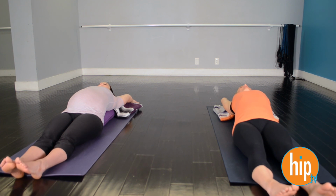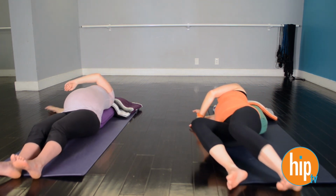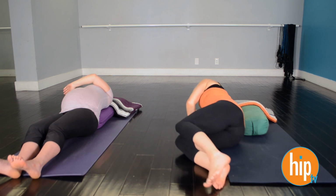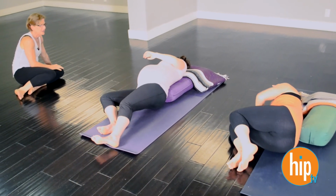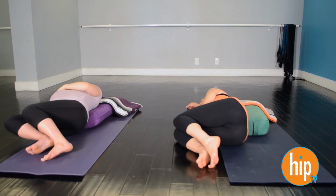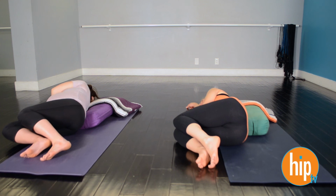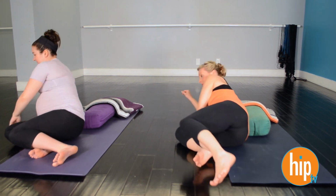And we're going to gently allow ourselves to turn just over to the right, just really gently, you guys, because you're coming off the bolster. And you're going to use that bottom arm to cradle the head, and you're going to hug the knees in a little bit. So you've got to go slow. That's going to be tough for you, mama. So just use the top arm and then bring yourself up to a seated position. There you go.